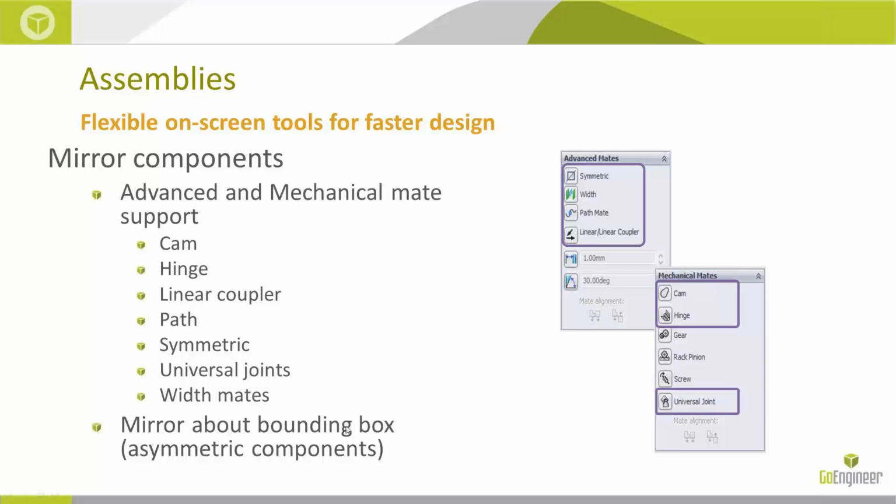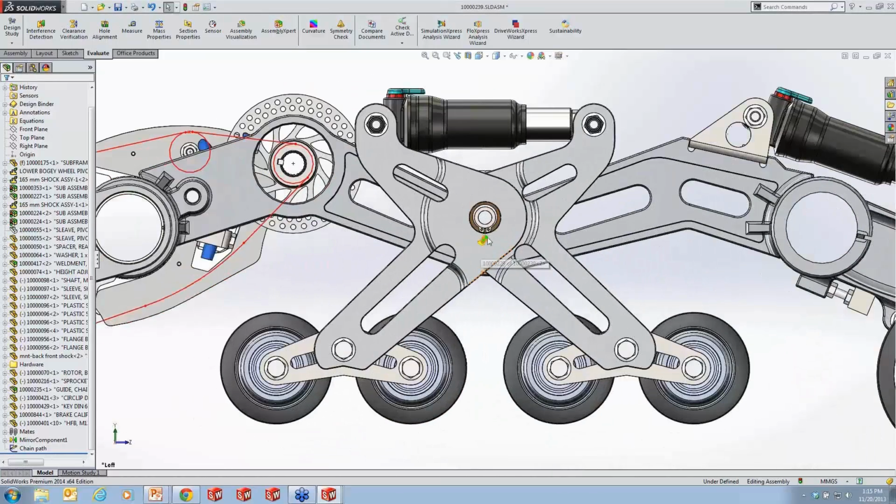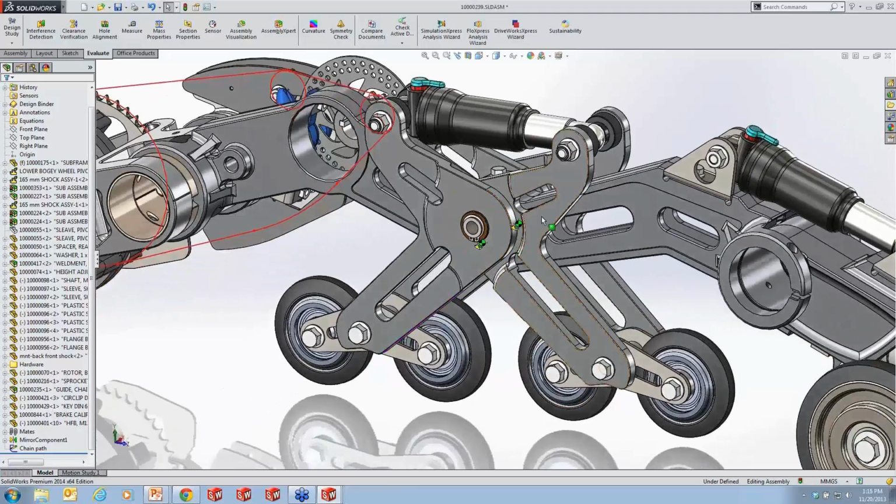If we take a look at that real quick, let's just switch over to SOLIDWORKS again. What I'm going to do is just show kind of the old functionality. If I go to my view and show the center of mass, that shows the center of mass of these subassemblies that are basically these crossbars that are holding these wheels. So if I look straight down those, you can see that the center of mass marks are lined up with each other. That's traditionally how the mirror tool has always worked, is that it mirrors about the center of mass and then puts it on the other side of the plane symmetrically.